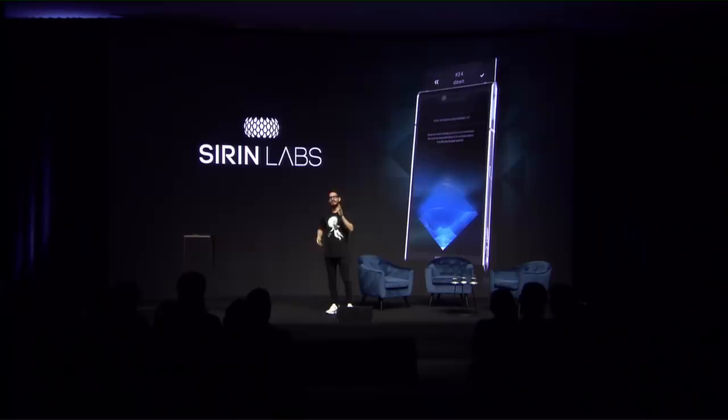There are 4,000 different blockchain projects in the world. 4,000. Each one is building software and every software wants to have its own token, which creates a very bad user experience. So we thought, how can we solve this problem? How can we make this technology accessible for the mass market? And we understood it's going to be on a computer. All of this software is built for a computer. But which computer? Not a normal computer.